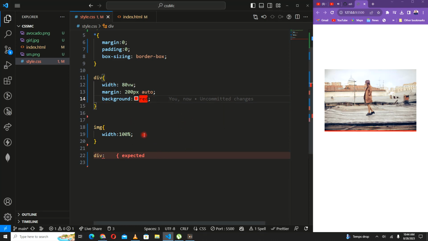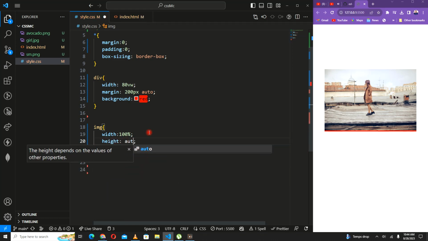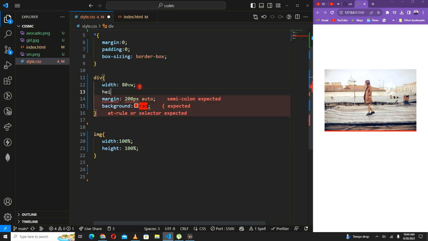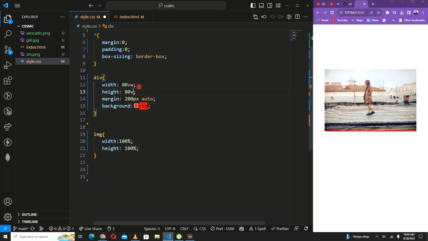Let me give the image a height. That means our image does not fill the full height. Let me do auto. That's not good enough. Height 100%. Let me do height 80 view height.